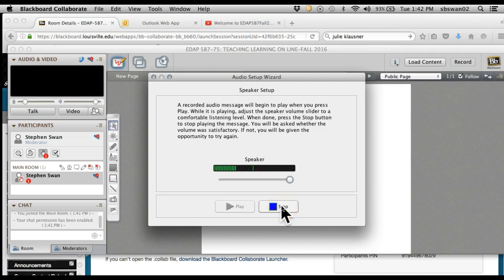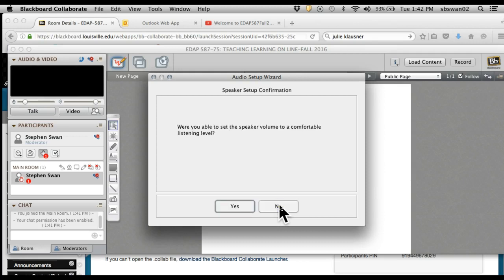At this time, move the speaker slider to the right to increase the volume. So as you can hear, it understands that it uses the speaker built into my computer, which is fine. If I had other ways of having speakers connected to my computer, it would show me a list and I can pick which one. So I'm going to say, yep, I was able to hear it.